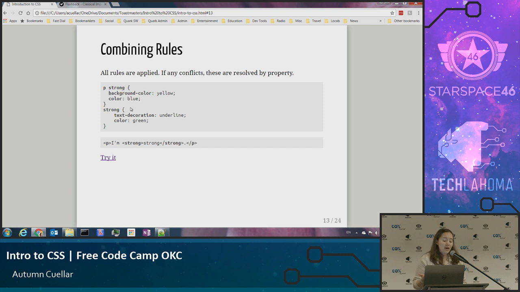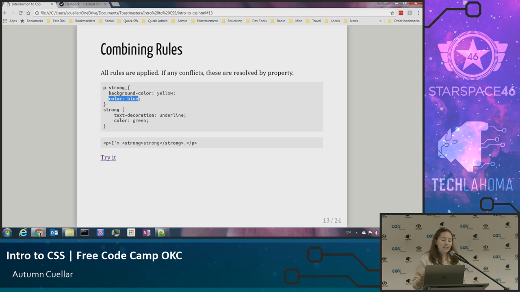Combined, there are 4 different properties, but 2 of them are the same. What I mean by all rules get applied is that just because there's a conflict of this color doesn't mean that if one of these colors is rejected, then the partner property will also be rejected.